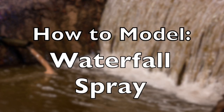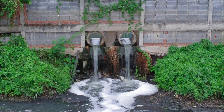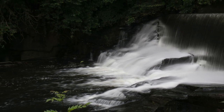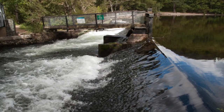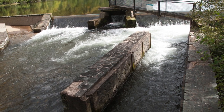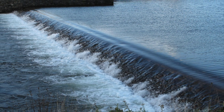Hi, my name is Kathy Millett and this week we're looking at how to add some froth to your waterfalls. Looking at the real world, it's easy enough to find examples of that lovely white froth that you get at the bottom of waterfalls. No matter the colour of your water, the froth itself — that bubbling air-filled water — normally always looks white. This is a quick easy method and hopefully it will give you results that look as good as these real photos.